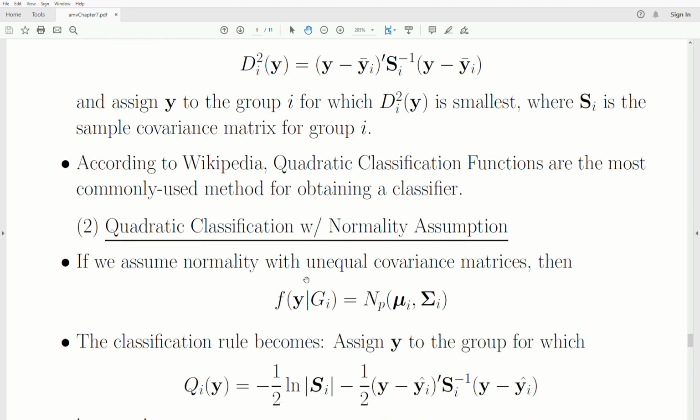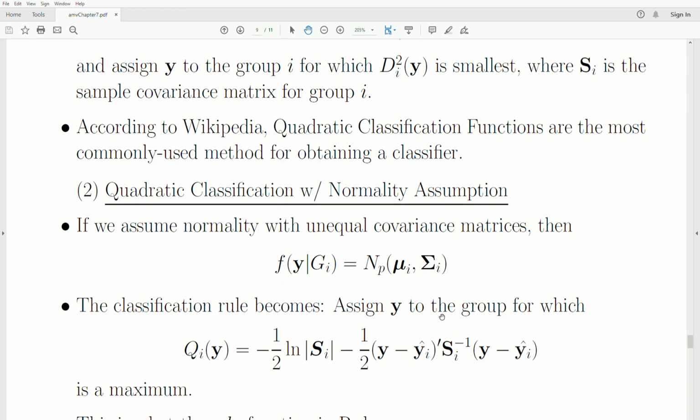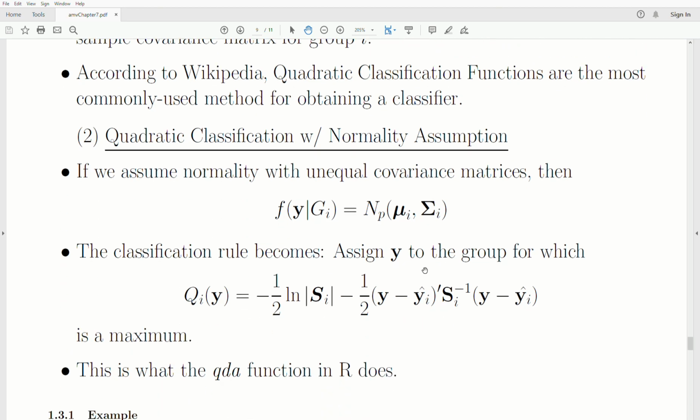So if we assume normality with unequal covariance matrices, that says the data for each group is multivariate normal with some mean vector and covariance matrix, then the classification rule becomes this: assign y to the group for which qi is maximum. And so we calculate qi for each group, given this y.